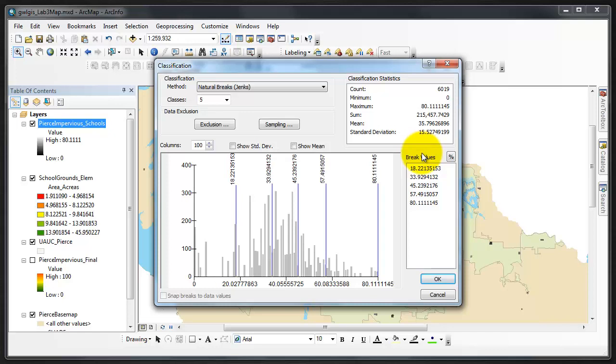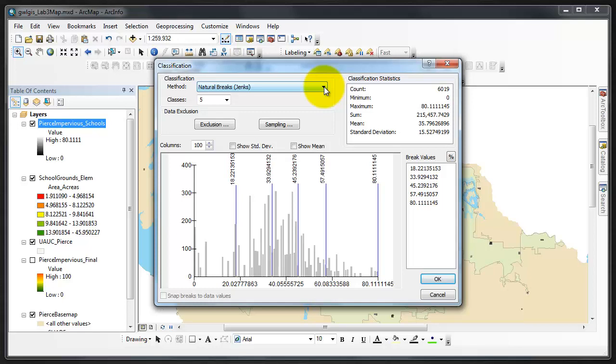At this point, you should be determining your mean percent of impervious surface for elementary schools in Pierce County. You should also record your standard deviation. A point of note, if you're working with others next to each other or comparing notes to make sure you're both on track, don't be alarmed if these are a little bit different for each of you. And we'll talk about that in class.